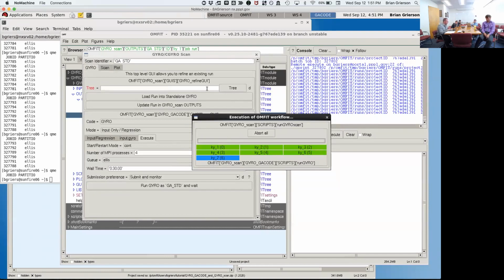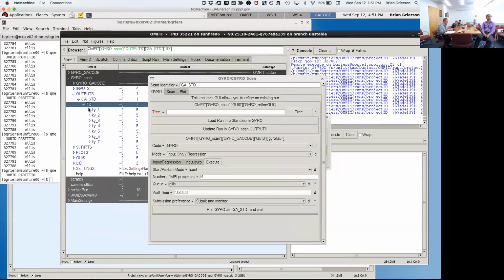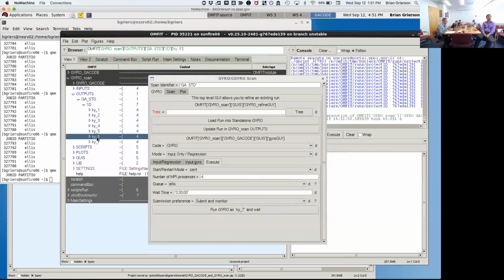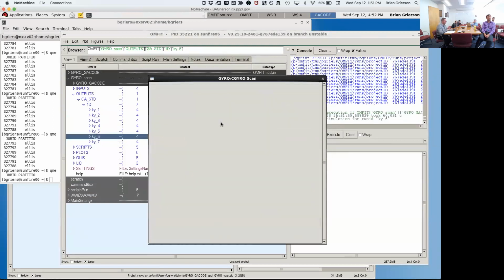So one thing that you can do here, if this thing finishes, is once you've done a gyro scan and you've looked at the outputs, maybe, for example, gyrokinetic simulation number 6, I want to look at it individually. Maybe I want to change some of the settings. I can hit copy and paste here and return. I can load this gyro run into standalone gyro.